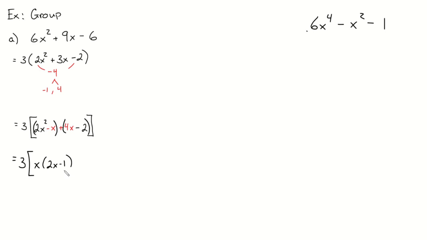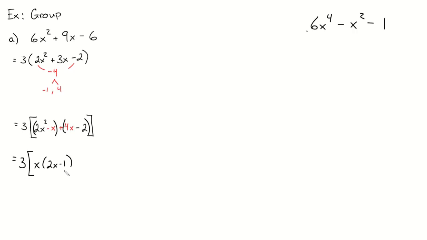I have one little issue with this one. I like that you took out the x, and you can take out a 2 out of this one, right? But can you take out a 2 out of this? No. So not quite. I wouldn't take the 2 out. I would just take an x. And then there's another little hiccup that happened. We take out an x. It leaves behind 2x minus 1. Hey, now they match.